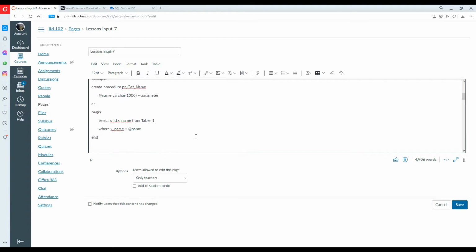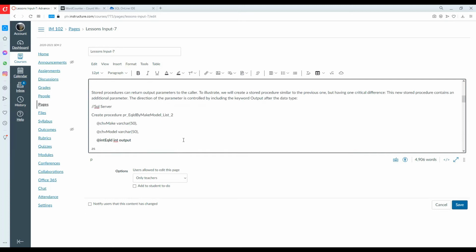So we have here another example wherein we are getting the value of X name from our table. So it will return this set based on the table wherein X name is Pokemon. And then for MySQL, we also have the same example called PR get name. In this example, we are returning only one column. Take note, of course, you just select one column. If you are to return multiple columns, select multiple columns. If you want to return all the columns, use an asterisk in the select statement.